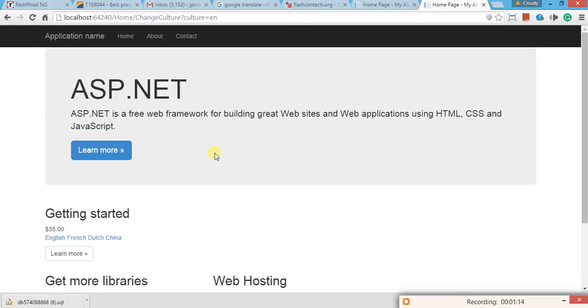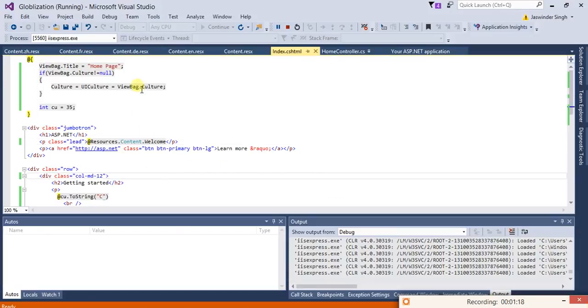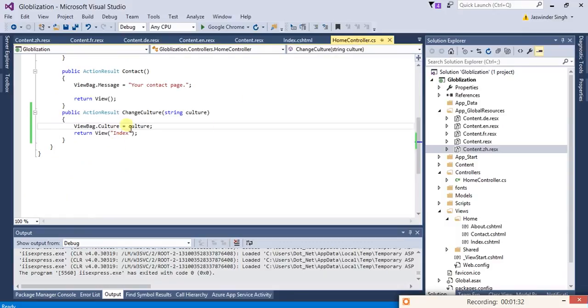Okay, that's all for now, and we can save this value into a cookie for our site if we want to use this cultural information on every page. So we can save that value into a cookie, or we can at the browser side or in a property. So let's do that.